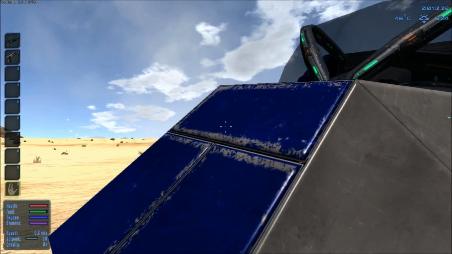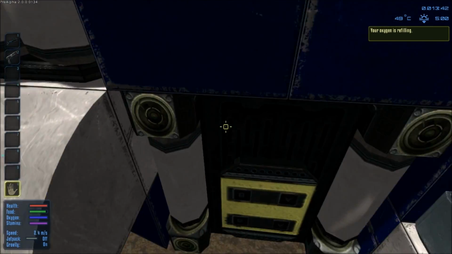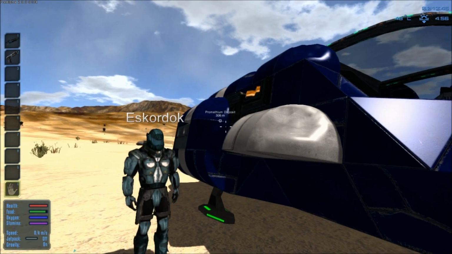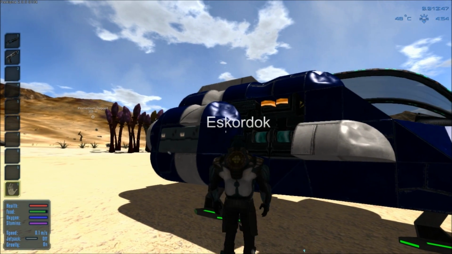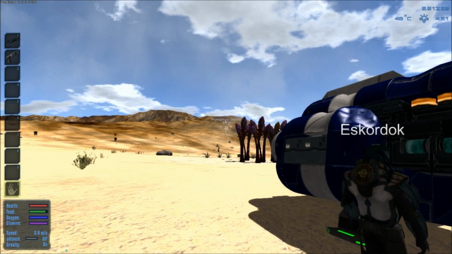So that means that the oxygen station right here will fill our oxygen anytime we get near it. So we can keep our oxygen full. That's very vital on this planet. There's no breathable atmosphere. Well, there's atmosphere, but I don't think it's breathable. I don't think it's got oxygen. Because there's animals that live here.